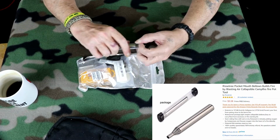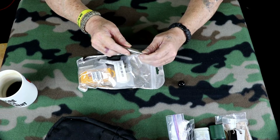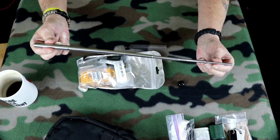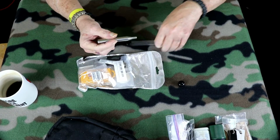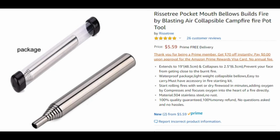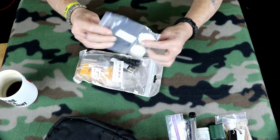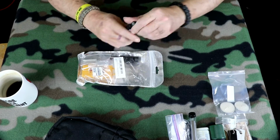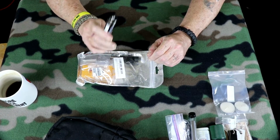Okay, and this is a pipe bellows. Now myself, I'm getting a little old and it's a little hard to get up and down, so I don't want to have to get down on my knees to blow on a fire to get it going or keep it going. So I picked up what they call a pipe bellows. Then a couple of tea light candles, another lighter. Plus I always have a lighter on me.